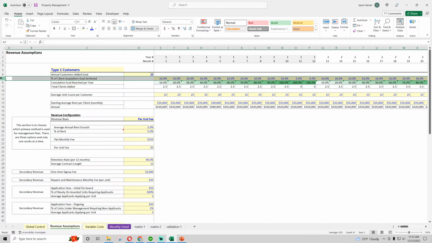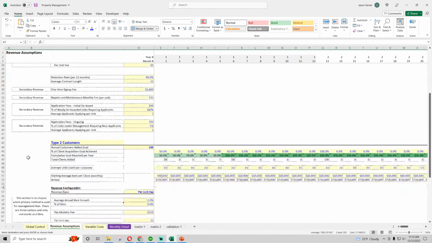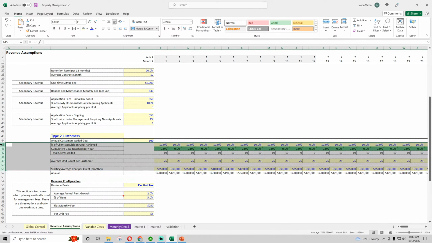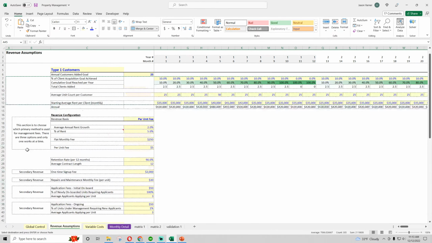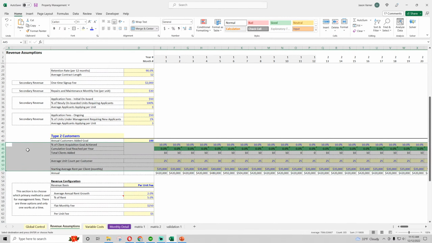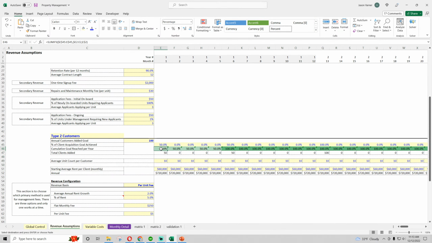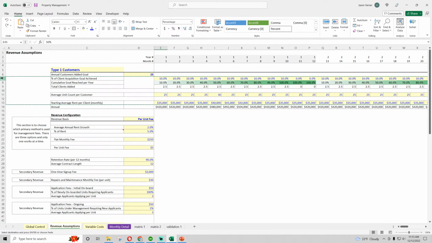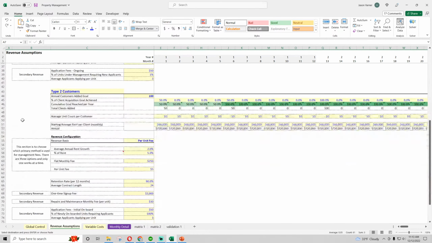Now, if we were to say these were the same, from percentage acquisition down, what happened? Undo, undo. Right, this is not one I could make go the same, so we have to do it separately.